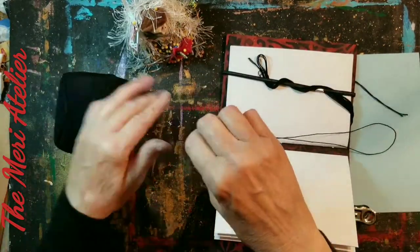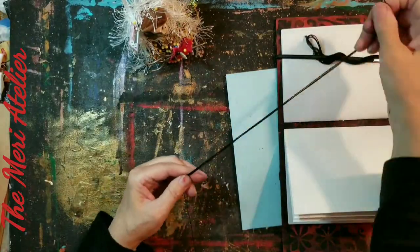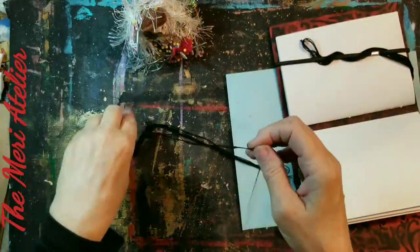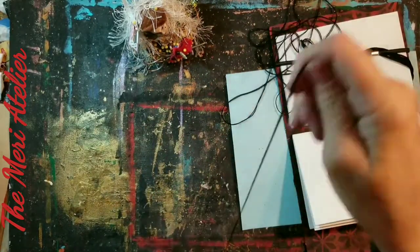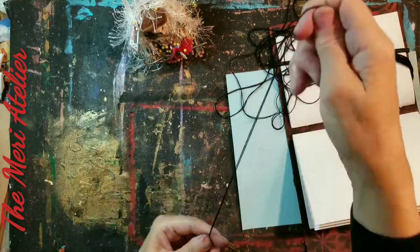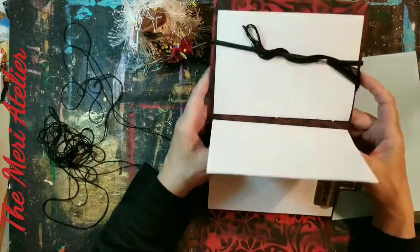Now I'm ready to bind the second signature in the very same way. Measure about 3 lengths of your thread, the height of your journal, about 3 times if you're not making a tassel. If you're making a tassel, I do that 10 times and then I pull that big thread out and double it back on itself. I like to use a double thread when I bind because this is crochet thread. It just makes it a little bit stronger. I clip it off of my skein and then I'll straighten it out.